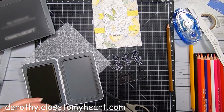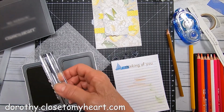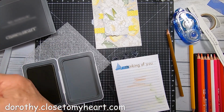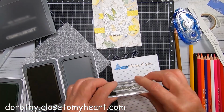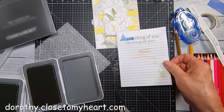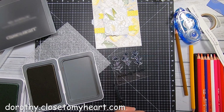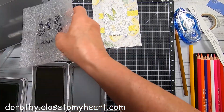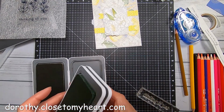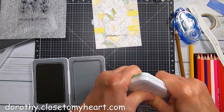Wonder if I should use, let me try something. That on there. Or do I want sage? "Thinking of you" or sage? What to do, what to do? Tell you one thing I could do. This is what I should have done for the leaves. Now I come up with it, right?